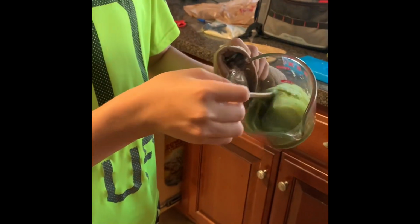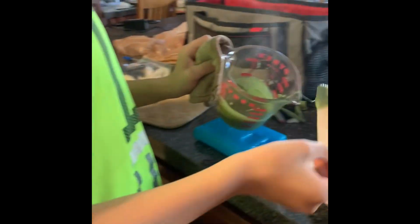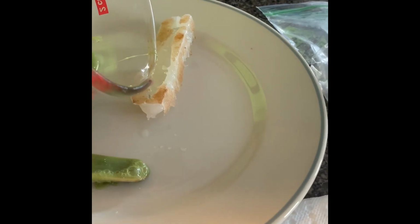Okay, so we just got it out of the microwave. It's really good right now. And this plastic, don't worry, it'll come off. It comes off super easily. We'll show you in a minute. I'm gonna pour it really slow so we don't get any air bubbles. Pour from head to tail.